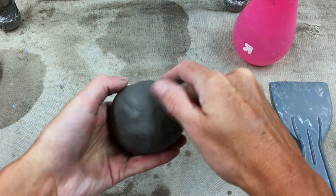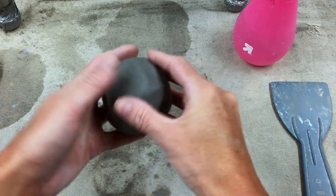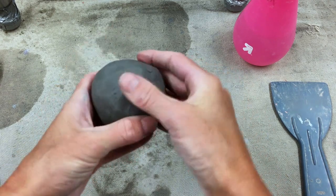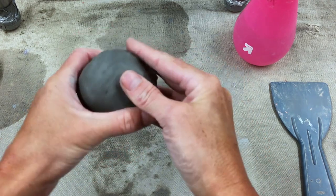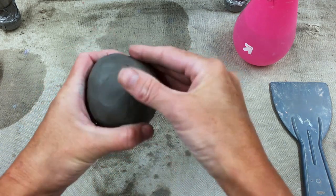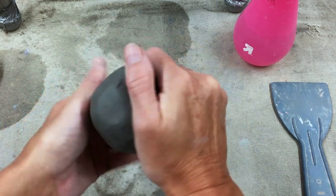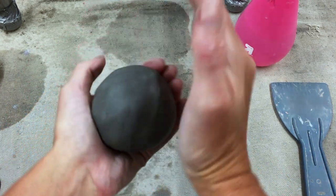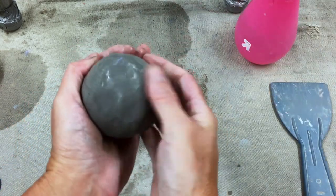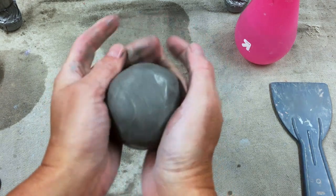This shouldn't take a very long time — probably about a minute, maybe not even that long. If you spend too much time doing this you're going to dry out your clay. All of our body temperatures are different, so my clay doesn't need nearly as much water as somebody else's. If your body temperature is relatively warm you may need to apply more water. If you do that, just take your water bottle, spray your clay with some water, and smooth it in.